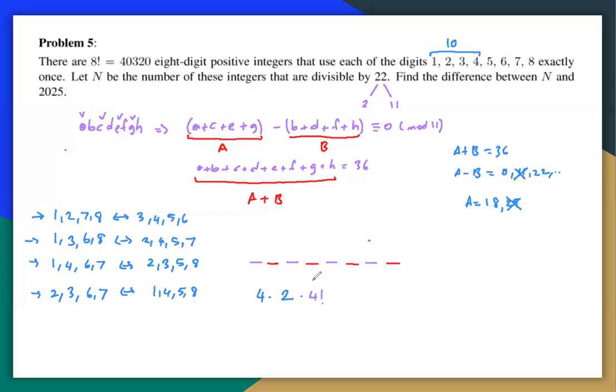So 4 factorial ways to split those 4 digits between those 4 slots. And then for the last one, the red ones, I have 4 factorial ways that I can place those, but I need to divide this by 2 to make sure that it's even. So far, we have canceled these guys.